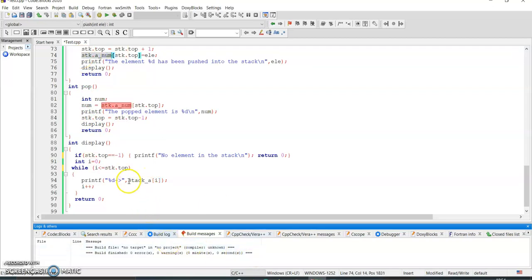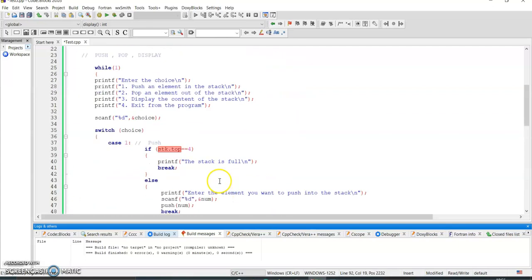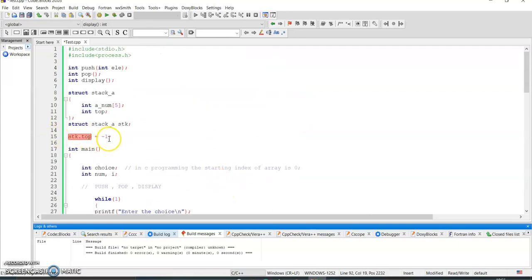I'm accessing the stack variable, the array, and the index is i. This is the top element, which I have initialized as -1. And this is the element of the stack, which I represent using a structure. The structure has an array of size 5 and the top.